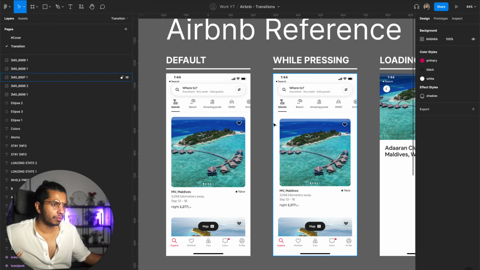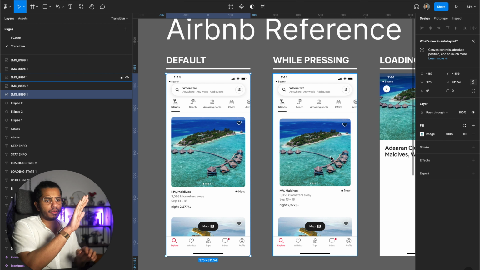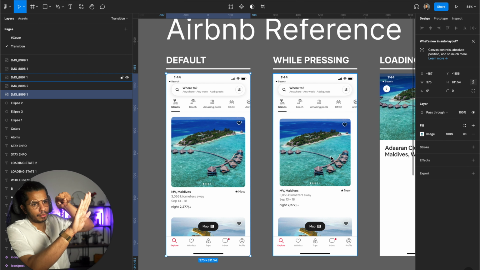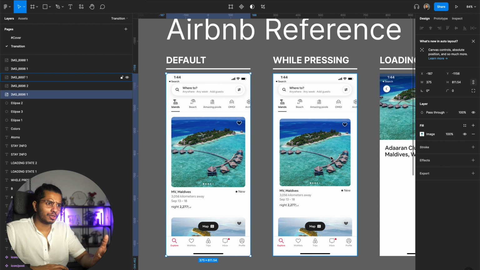So during this step, if you notice the animation, the first state is the default state, and then when I tap on it, as I'm tapping, the UI sort of pushes back. If there's an image, as I'm tapping on it, it gives that tactile sort of feedback that it's going down. That is really nice, right? This could be something you could use quite often on buttons and so on. While pressing, it just confirms my feedback. It provides instant feedback. I feel that's really nice.